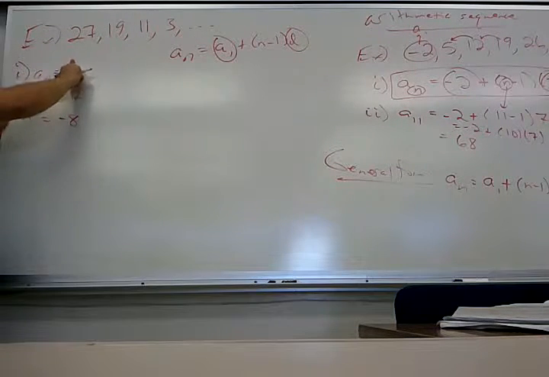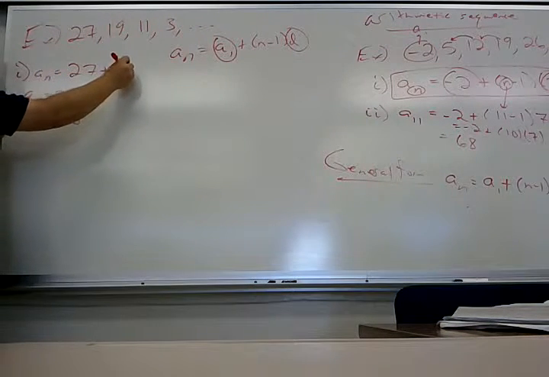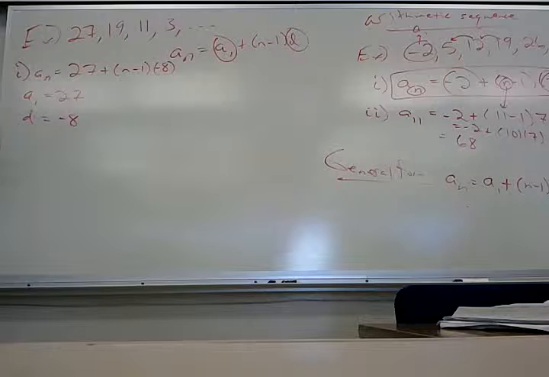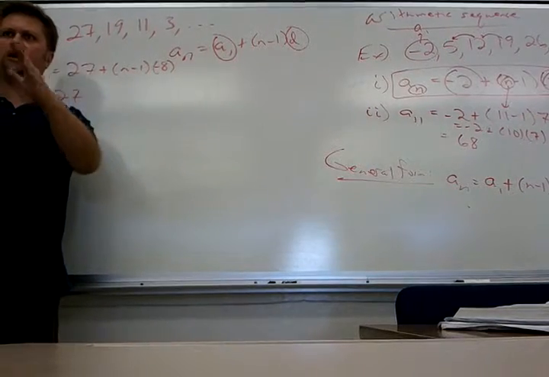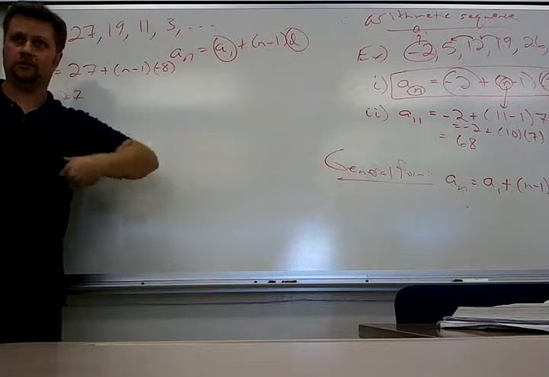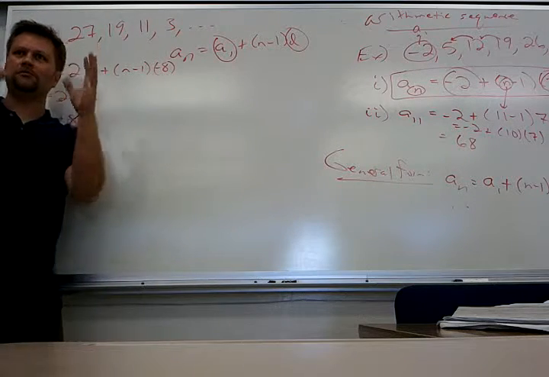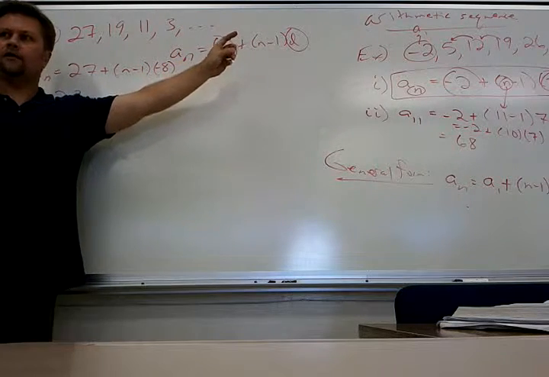So what's AN then? A1 is 27, plus N minus 1 times D, which is negative 8. Here I definitely put that in parentheses, otherwise it looks like it's minus 8. I want it to be times negative 8, so I've got to put it in parentheses. You guys see that? You just have to plug and chug now. It's a formula. You can see what it needs. Sort of like, and I don't want to bring up any bad memories, y equals mx plus b. If you know m and b, you just plug them in, right? Don't mention lines, I'm dying. I just need to find those and put them in.